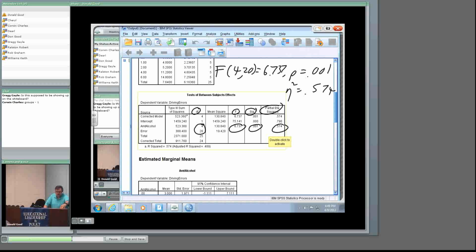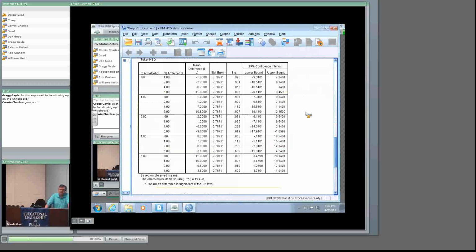Multiple comparisons. I said there's 5. Look at all this mess. But again, remember, there's duplicate information here. We want to compare everything with everything else, but we only have to do that in one direction. So I'm going to compare and look at the pattern. And I mentioned there's a pattern to this.